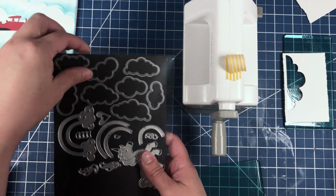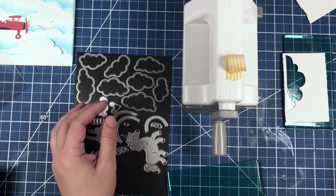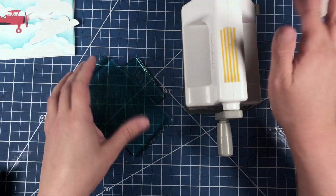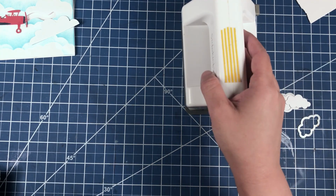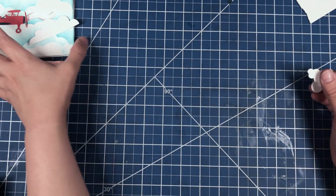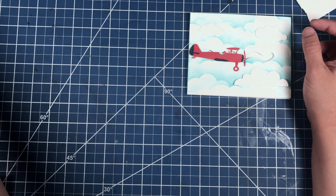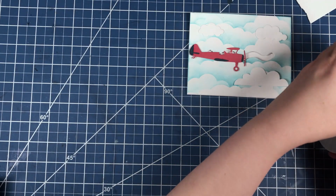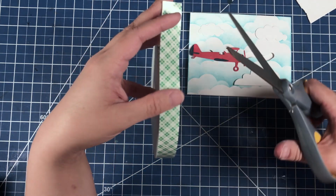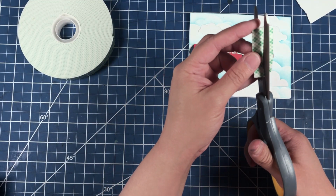So here are some more cloud die cuts. For this, I just like to stick the washi tape on top so I know where it is when I need to use the machine again. And we're going to scatter the die cuts around. We're going to use the 3M foam tape again to pop our clouds up, and we'll do that also for this one that'll have the sentiment on it, but we won't do that until we've got our sentiment stamped on it.